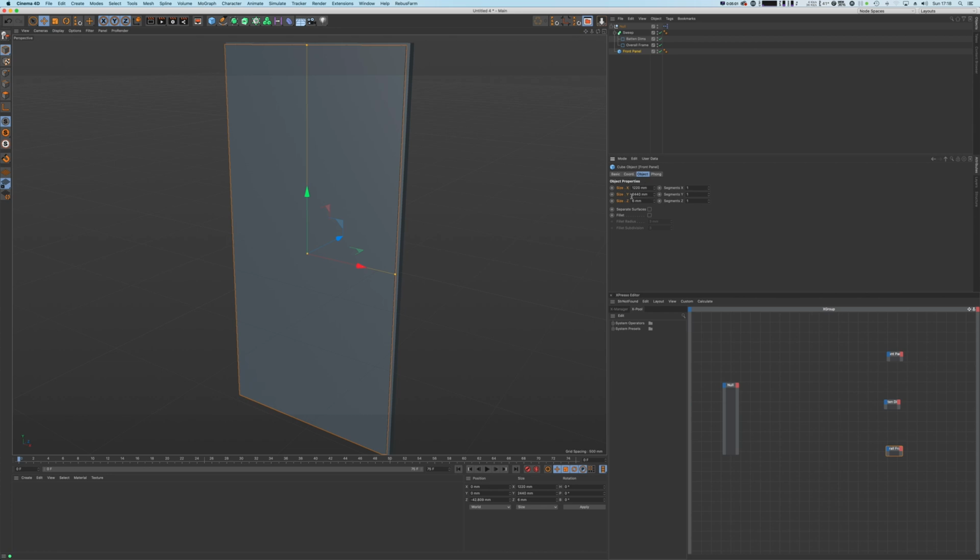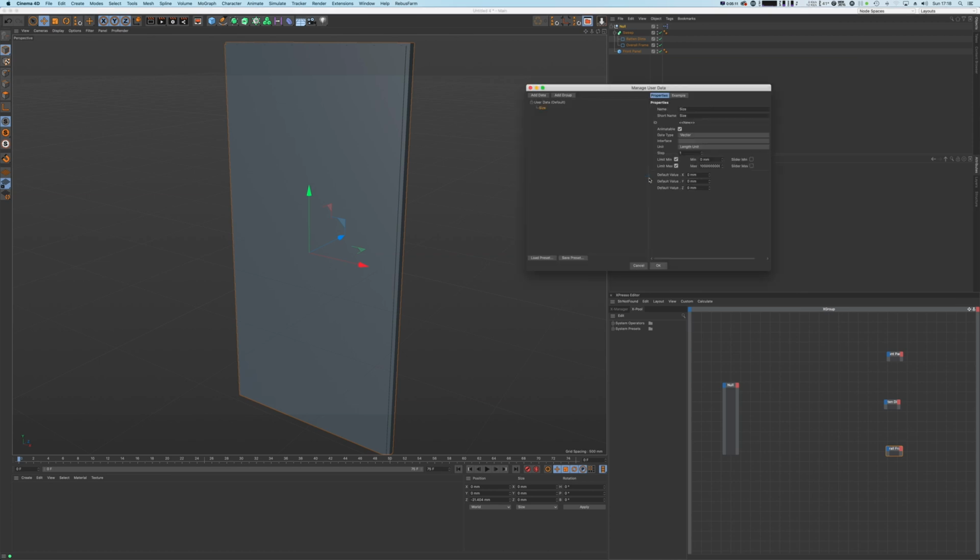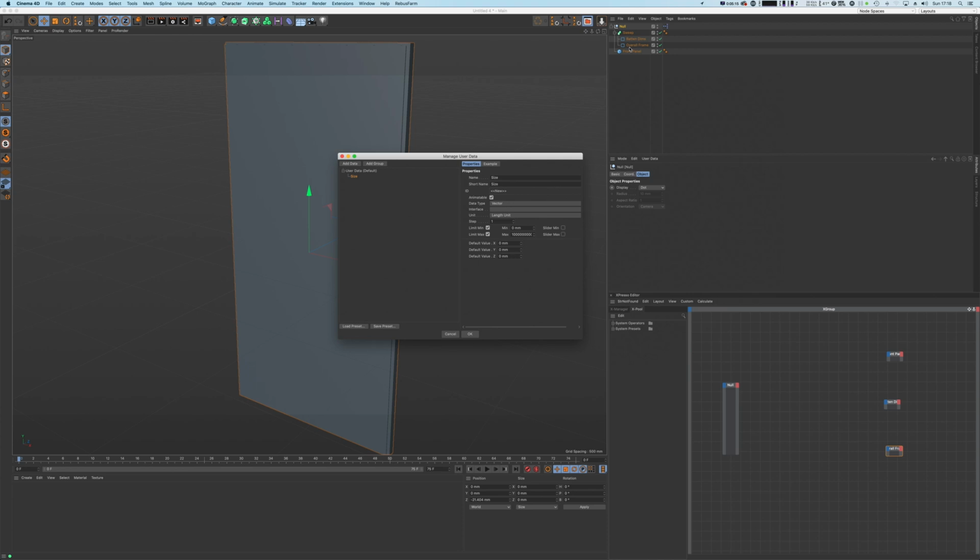So that's copied all of the details for that bit there. We'll click back on our null object, go down to User Data, and then Paste User Data. So this has taken all of this data from the front panel, and it's going to set it up into a user data system that we can use to program and control everything.